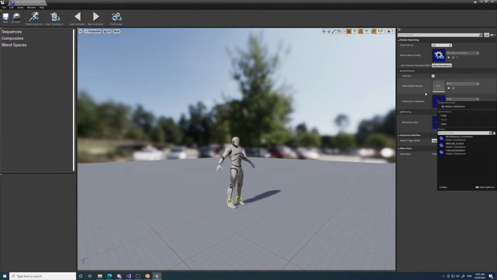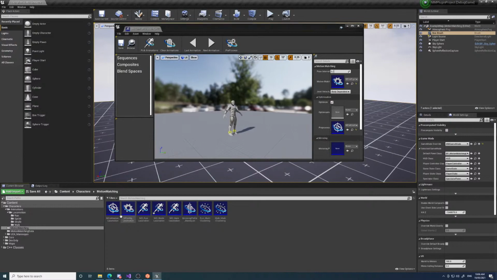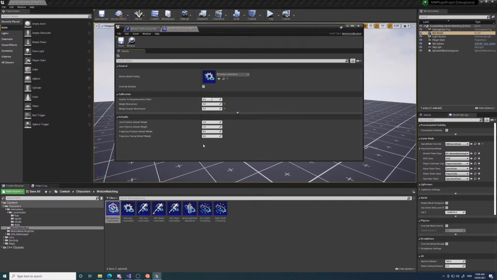All right. I also got a calibration. With the way that I've done calibration in Motion Symphony, it's largely automatic. Most of the time, the presets are going to be fine. Calibration is a bunch of weightings to calibrate how the motion is synthesized. As I said, most of the time the default is fine. The only real thing that you might change is the quality versus responsiveness ratio. You can make it more responsive or more quality. Those two things are kind of opposing ideas, but there's only so much you can go with that. The main responsiveness is going to come from your source animations.